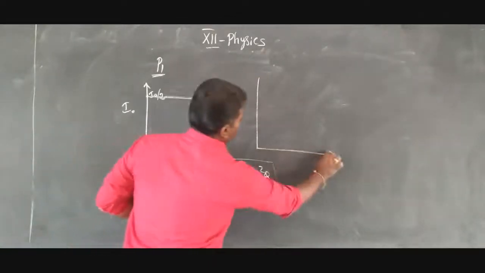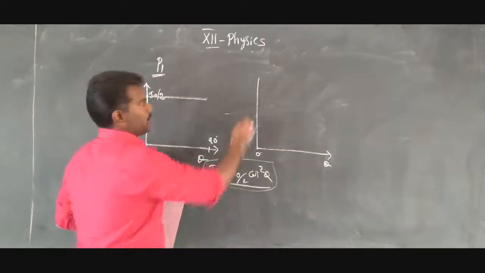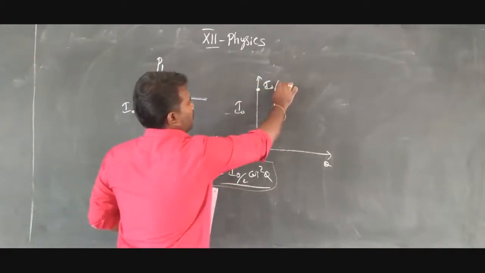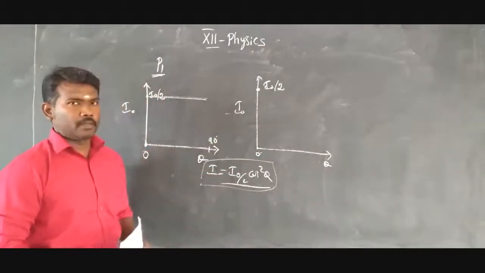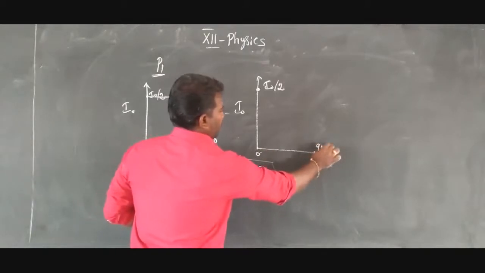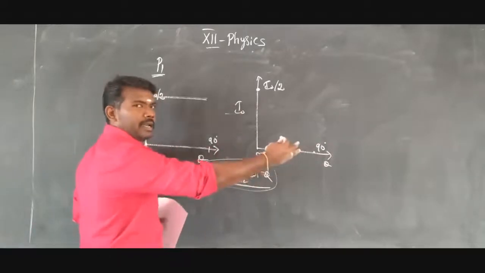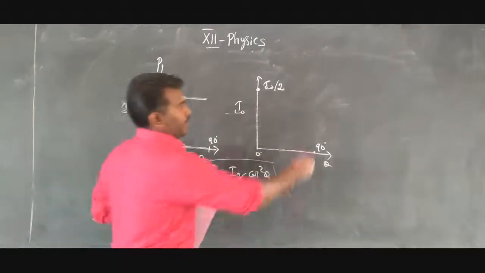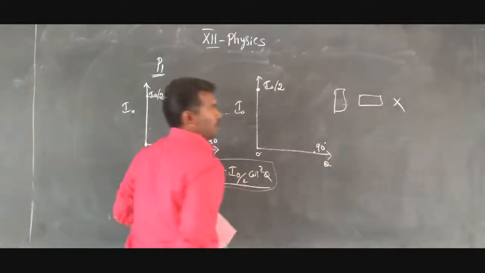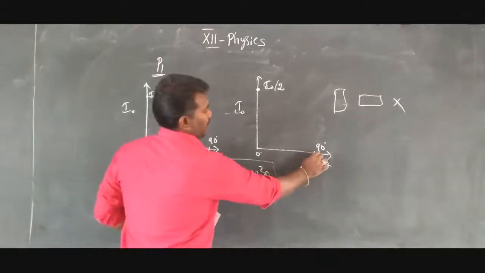So initially we consider theta equal to 0, parallel. The two polarizers are parallel to each other. So the maximum intensity is produced at the angle 0 degree, I0 divided by 2. Now if you rotate it from 0 degree to 90 degree, 90 degree means polarizers 1 and 2 are mutually perpendicular to each other. So the emerging light from the second polarizer is 0. If P1 and P2 are perpendicular to each other, then no light rays emerge from the second polarizer. So the intensity is completely 0 at the angle 90 degree.